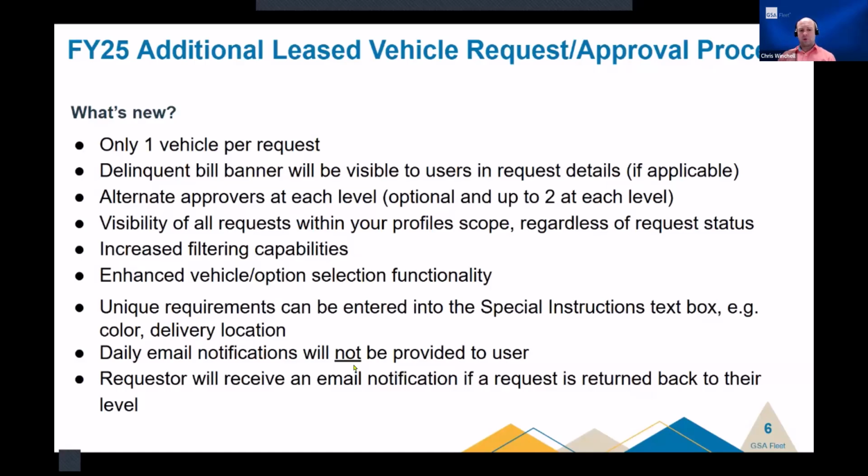In the old system, there were daily email notifications that were sent out, summaries of changes that occurred with your requests or status of your request for that day. In the new system, there are no daily email notifications that will be sent to the user. One exception to notifications is that there will be a notification sent back to the requester if a request is denied or returned back to their level to make any changes.